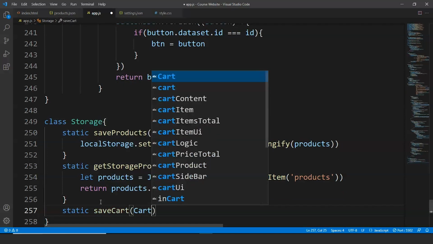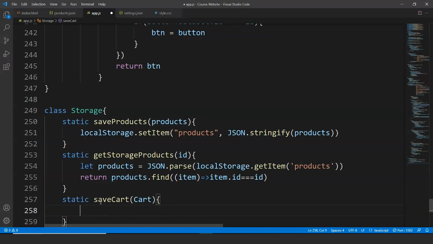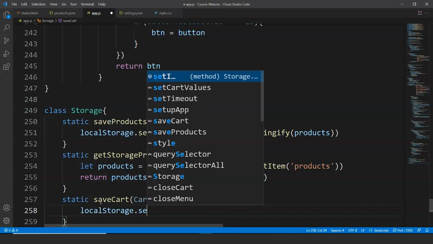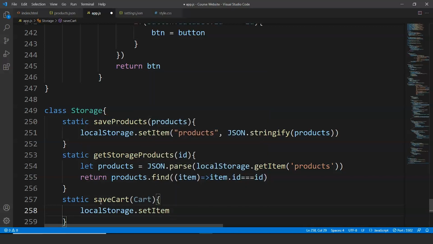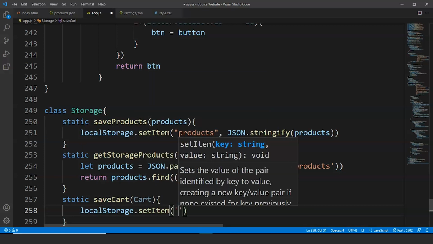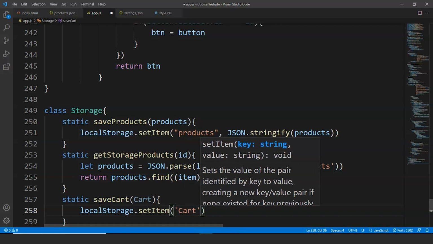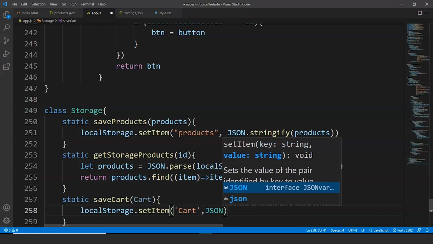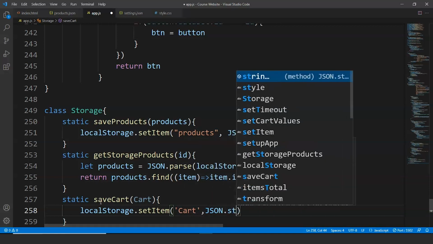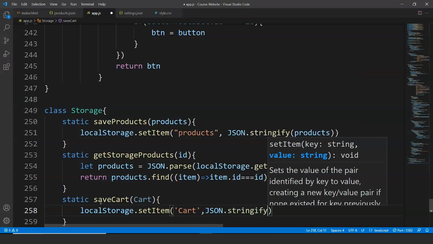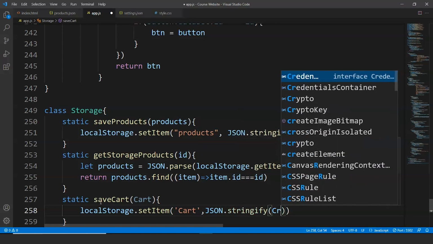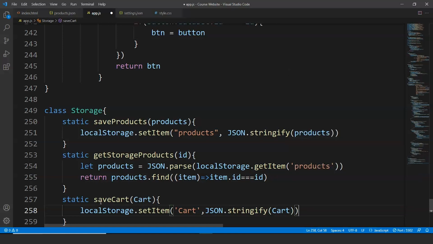Now we are saving the products in our cart, so we'll write localStorage.setItem. Inside here we'll pass "cart", and here we'll write JSON.stringify, and we'll pass cart over here.